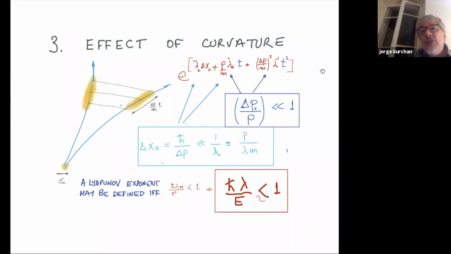And now you ask yourself, okay, when do I really have a Lyapunov? Well, when this thing is bigger than this, and this thing is also bigger than this. So I'm happy to say that I have an exponential growth, a linearly exponential growth. When you put these conditions together, and you ask that this happens around a Lyapunov time, you get essentially the units of the bound. So you don't get the 2 pi that goes here, but you do get the bound. So you only can define a Lyapunov exponent thanks to this silly phenomenon. So this is how the bound is implemented inside the manifold, a manifold that is curved. You are not allowed to even define it as a linear thing in T because of this phenomenon of dispersion, which is nothing but the uncertainty principle applied to this case.